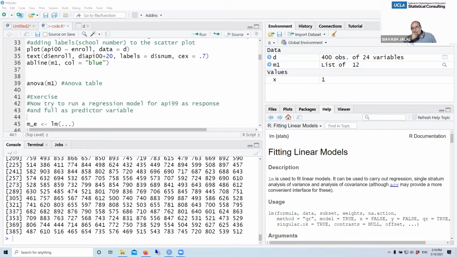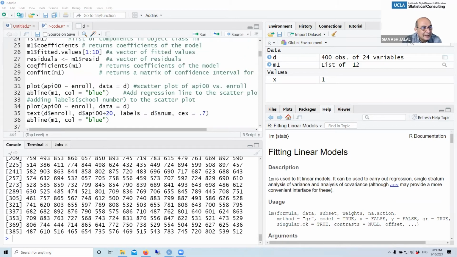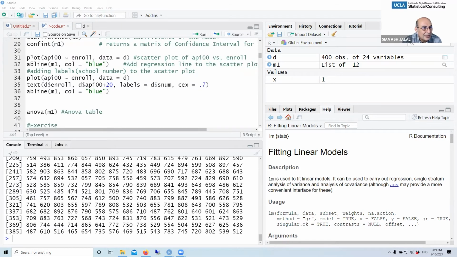So one more minute. Basically, you can go ahead and look at these codes here and just run it and get the coefficient of the model, plot the scatter plot, and plot the regression line through the points. And also get the Anova.